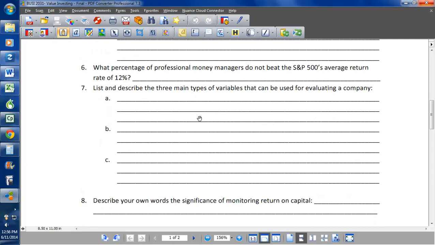So that's the third category, price to fundamental ratios. Those compare the current stock price with some fundamental variable from your first category. I'll give you those 3 again. Fundamental variables deal only with company performance. Momentum variables only deal with stock price. And then price to fundamental ratios take the current share price and compare that with some fundamental variable from your first list, right? Okay.